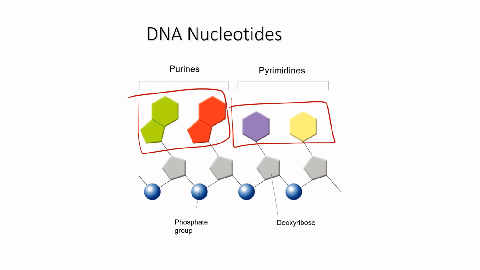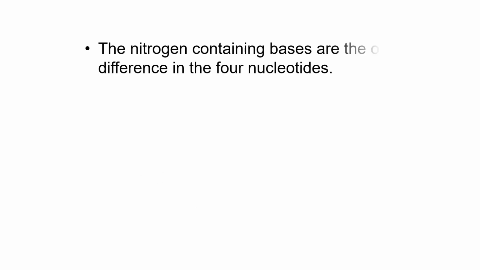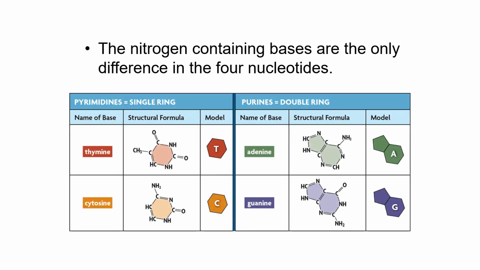Now, in order to determine DNA structure, here we go. So here's where we're talking about the shape and the structural formula. When you're looking at this slide, you can really look at the differences between A, T, C, and G. You will not need to memorize all these letters. You will need to know that A and G are purines and T and C are pyrimidines.